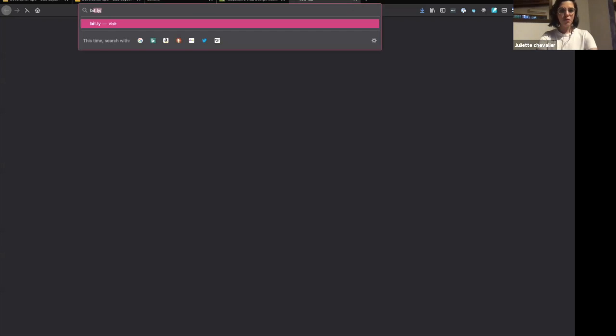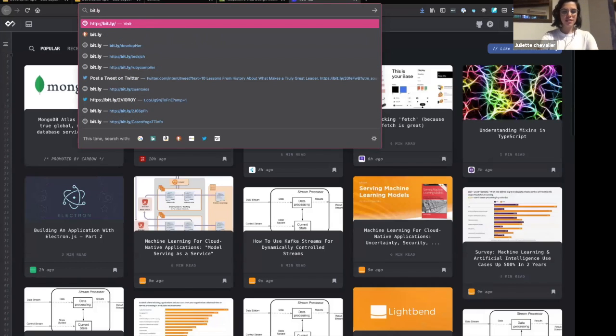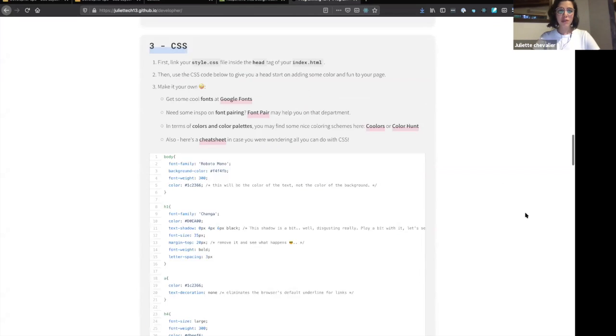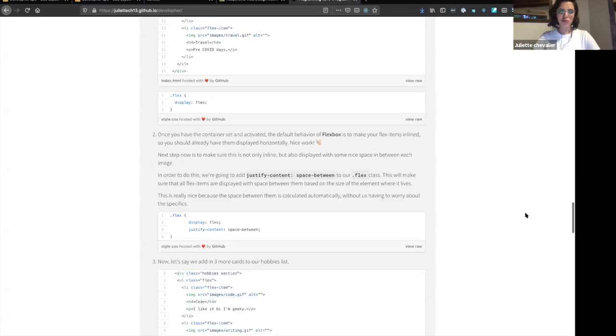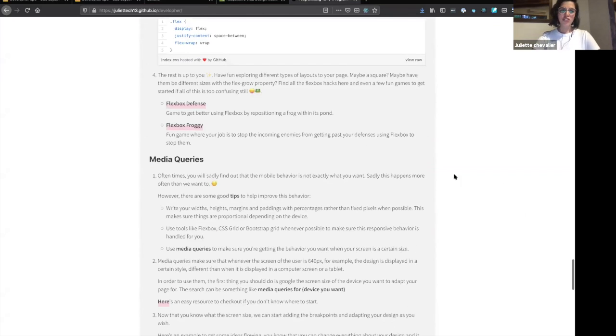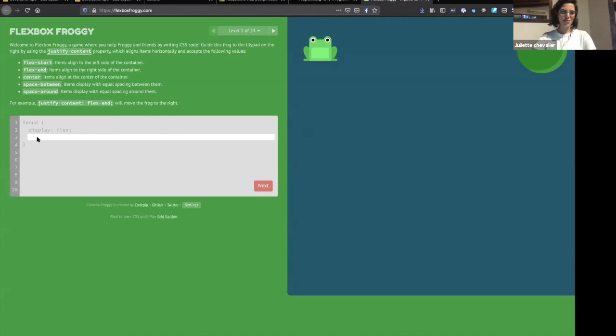So what I've added for the website today, if you want to check it out and do some of the fun stuff we've been working on, I added some resources for you to play and practice. So this Flexbox Frog is actually one of my favorite ones. It forces you to move frogs across the pond. So it says, if I want to make this frog move to this leaf, then I have to do something like justify content flex end, and then do next and see if that moves it. Yes, moving on to my next spot.